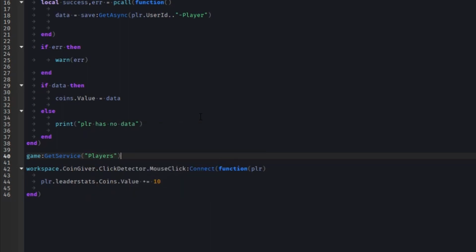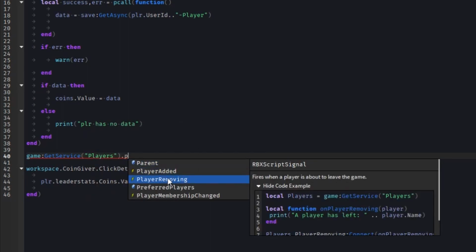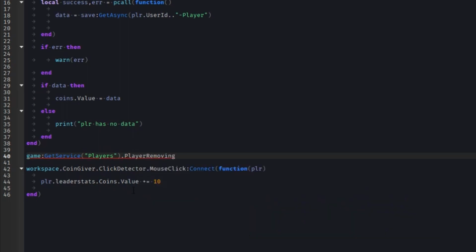We need to be able to save the data when they're leaving. So what we do is use PlayerRemoving. What PlayerRemoving does is it fires when the player is leaving the game. It doesn't fire after the player left the game, because then they won't have data inside the game anymore. Something like a leaderstat would be destroyed by the time they leave. So we want to save their data while they're leaving the game, which is why it says removing instead of removed. Whereas PlayerAdded is obviously after the player joins, right?